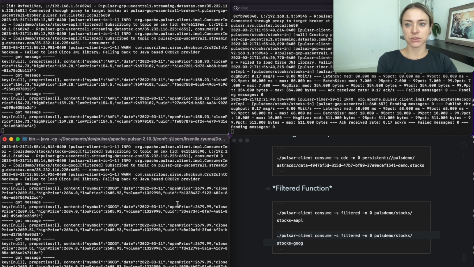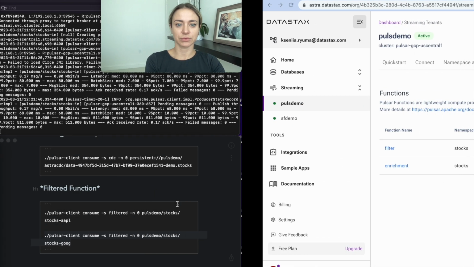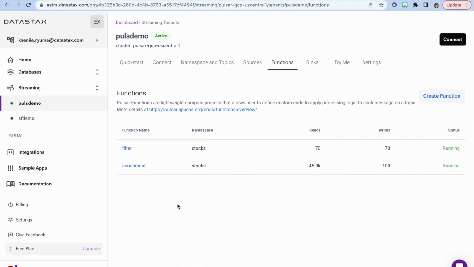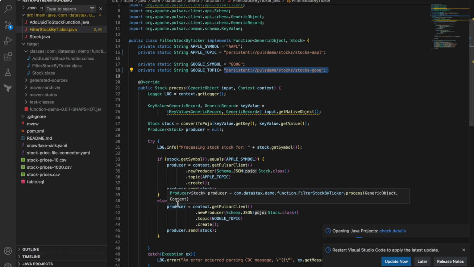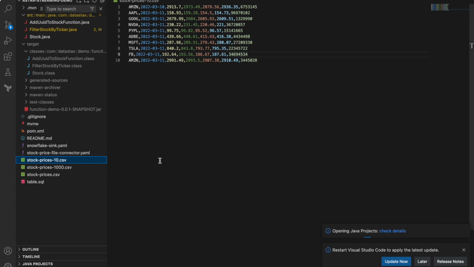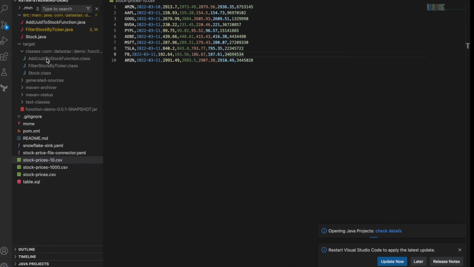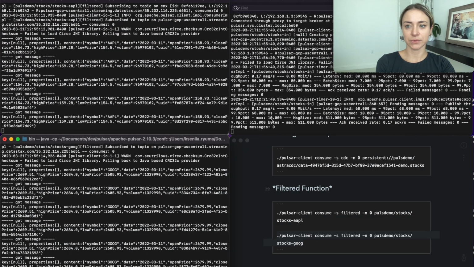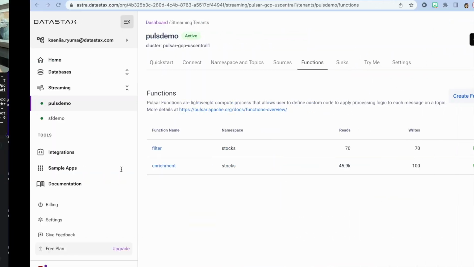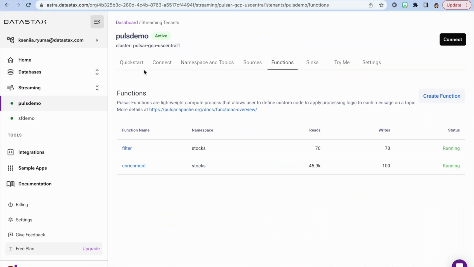You can see some messages being populated as I've already been inserting some of them. If nothing is being picked up from your side, copy the CSV file, push it, and later on you'll see that the message is being consumed.